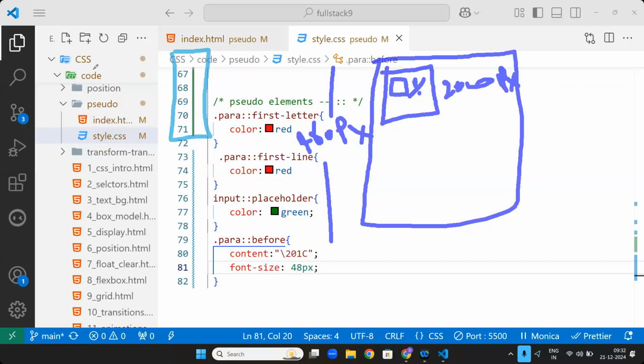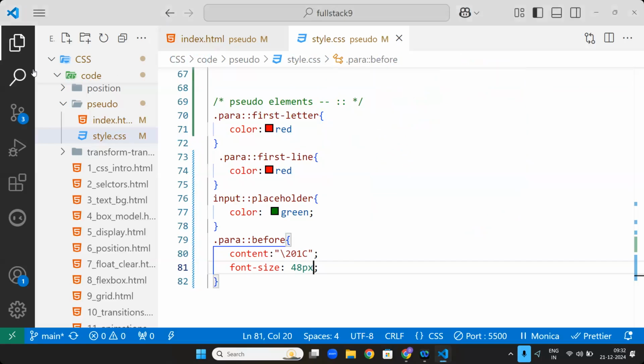Last but not least, EM, REM. 1 EM equals 1 times the parent font size. If the parent font size is 30 pixel and I say the child is 1 em, then the child size is also 30 pixel.